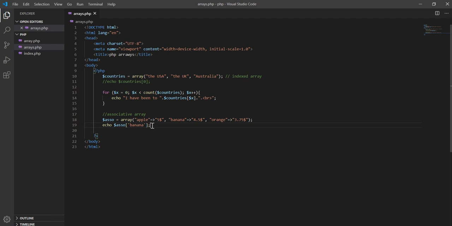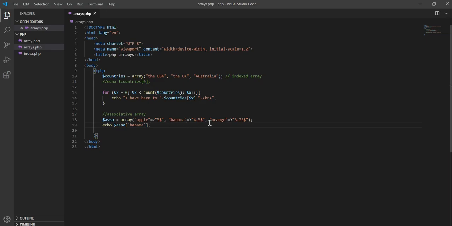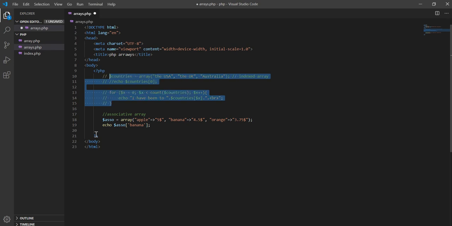All right, let's check. Okay, here we have the price of the banana. In a similar way you can output any of these. I'm going to comment out this one just to make it easier to observe. You can just replace the name of the key here, and then you will have the corresponding value.